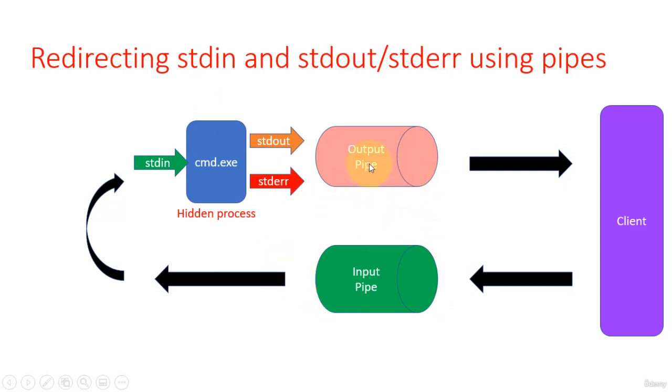So in this example here, you can see once you are able to intercept all the outputs and inputs, you can then redirect those outputs and inputs to wherever you want. In this case, the output pipe will be intercepting all the output from the process and pushing it over the socket to a remote client. In the same way, all the input from the client will be channeled into the input pipe and redirected to standard in. So whatever the user types on the client here will be sent to the input pipe through a socket, port 4444 or 5555, whatever, and that input pipe will then push it into the standard in.